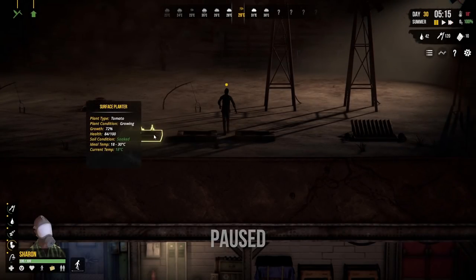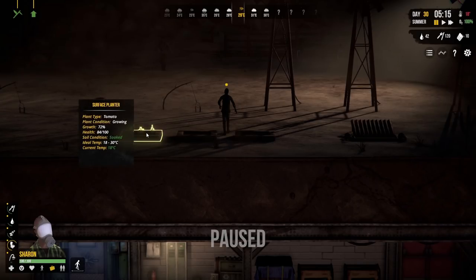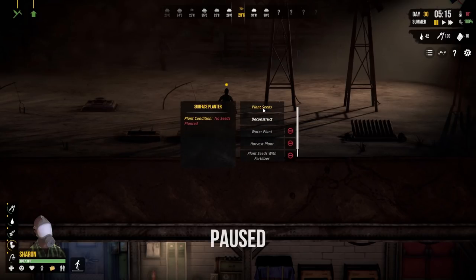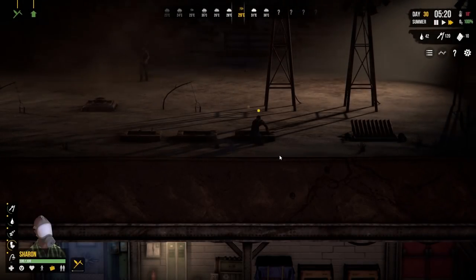How are the carrots looking? Oh, they're so slow. The carrots are so very slow to grow. Okay, the tomatoes are looking fine. The carrots look like they might take absolutely ages. Okay, while you're up here, put the onion seeds back in because we might as well.